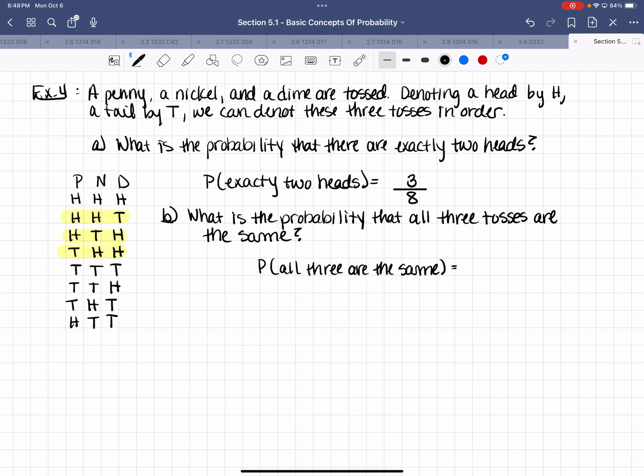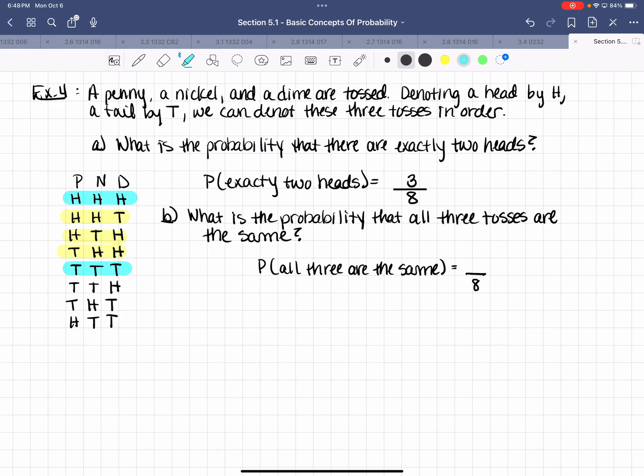Okay, guys. Well, the amount in your sample space, your combinations, is the same. You don't have to produce that again. There's 8, right? There's 8 different possibilities that we could get. So now we just need to look back at that sample space and count how many were there all 3 the same. Well, I kind of gave that away when I was doing it, right? Because I was like, oh, I start off with everybody being heads, and then I finish with everybody being tails. So how many are there?